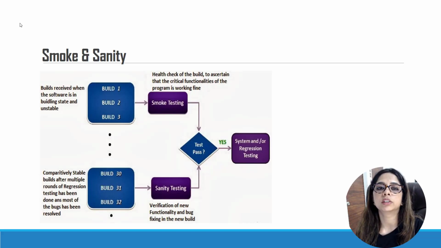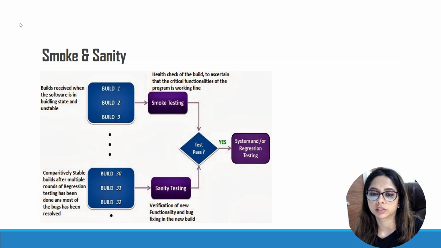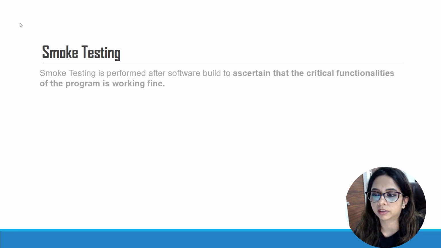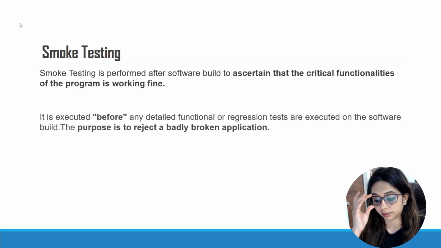This is a very commonly used term, smoke testing, sanity testing. All the testers hear about it all the time when they are actually working on a software while testing. So we'll understand what the difference is. Before understanding this diagram, let's go back and talk about the definition of smoke testing.